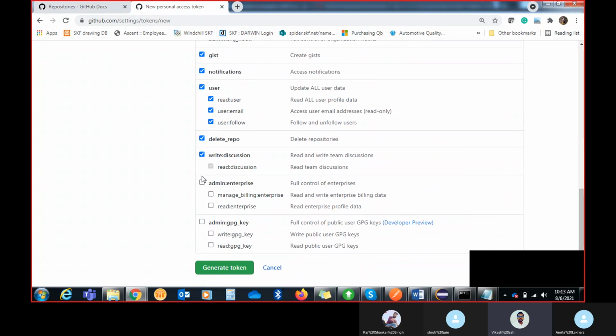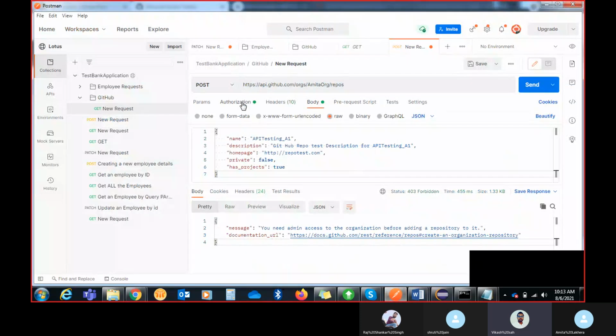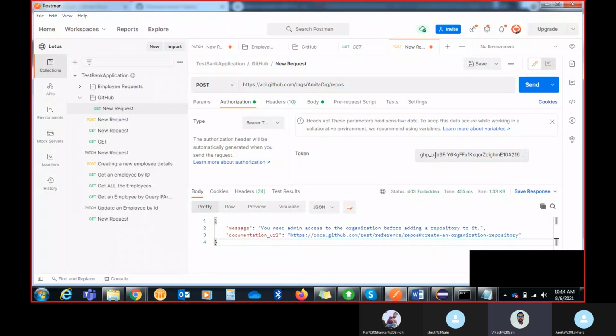Because it's something like the privilege you're getting. Generate token. Now copy this token, go to your Postman and pass this token here.